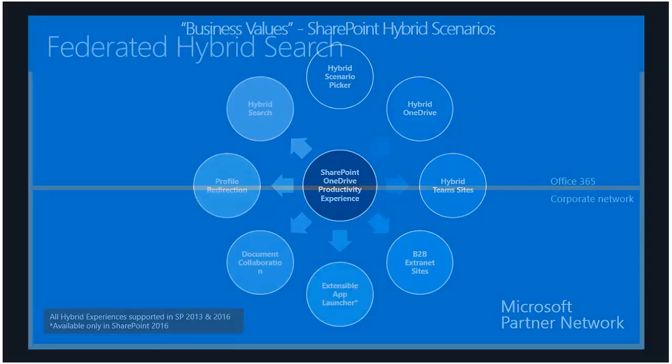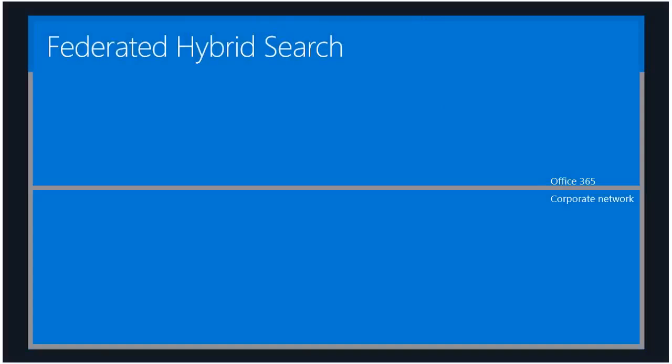So the first one, I'm going to talk about is federated hybrid search. So what exactly is it here? Our customer wants to have this kind of scenario. They are working on SharePoint Online. They have the search center in SharePoint Online. So they type something, and they want to get the results from both SharePoint Online and SharePoint on-premise in a single search result page. So this is their purpose. So we think this is a kind of hybrid search.